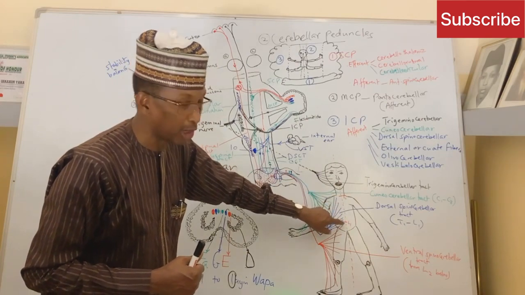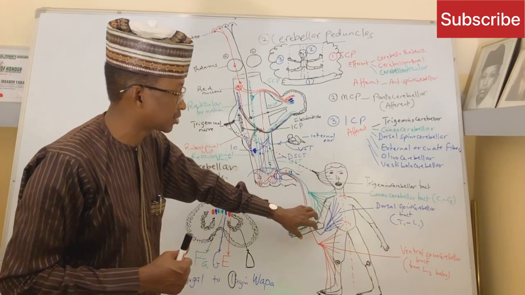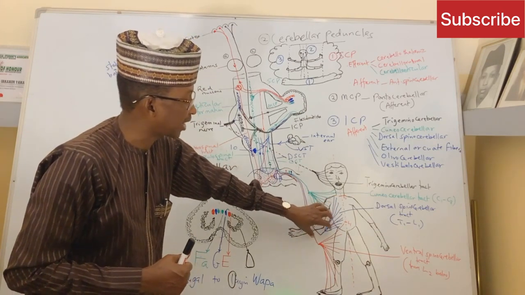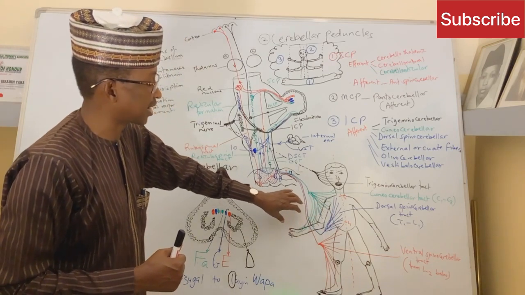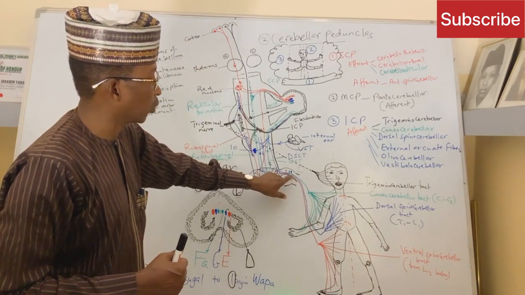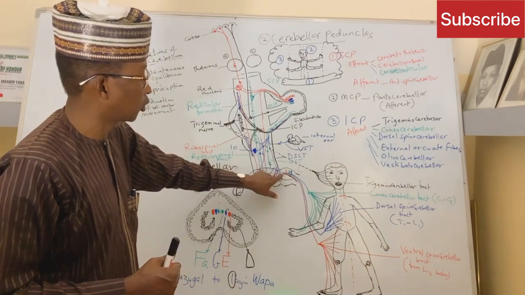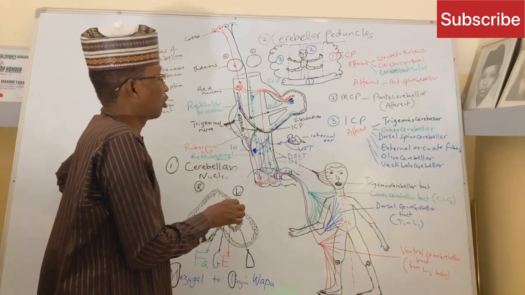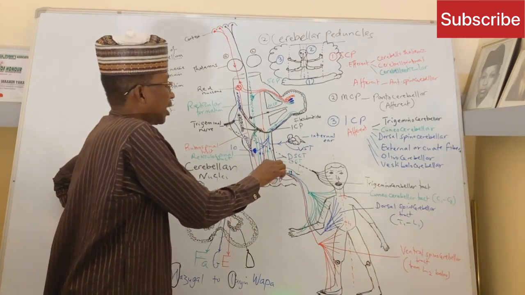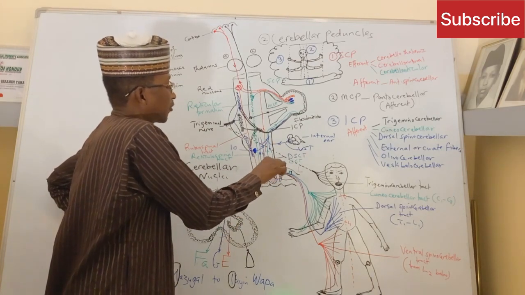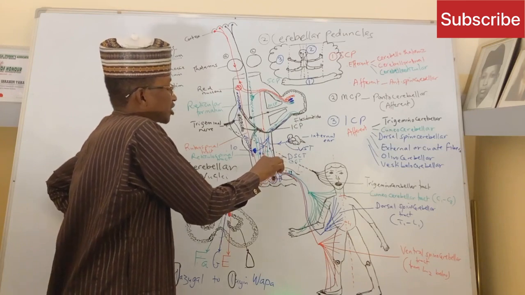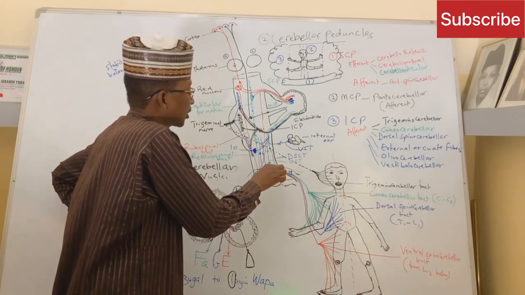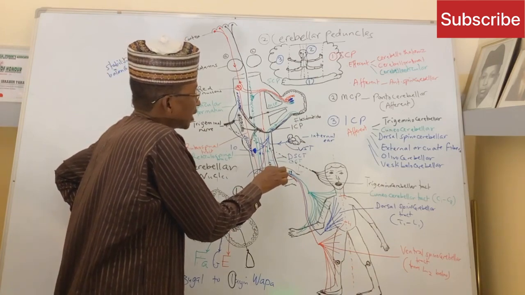So for this dorsal spinocerebellar tract, all the proprioceptive information from below the neck, down to the level of L1, from all these truncal muscles and joints, is carried through this tract. The first order neurons pass through the posterior root of the spinal nerve, the fibers pass through the posterior horn of the spinal cord, and from the posterior horn they reach Clark's nucleus, and from Clark's nucleus the second order neuron now gets out.